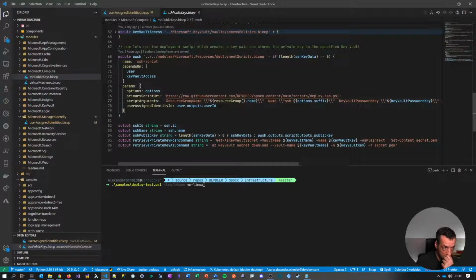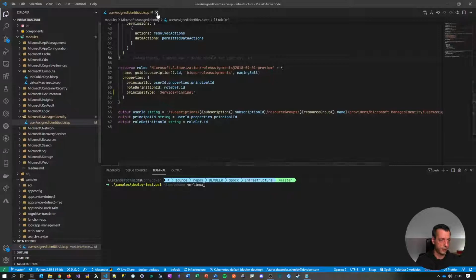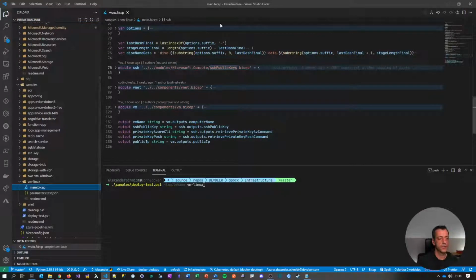Let me show you maybe some more details if you want for my Bicep template. Let's go back here to the sample. This is the Bicep, and I showed you how the SSH is working. Once again, this module creates the managed user, then the PowerShell script, which uses the managed user to be able to be executed and to have access to the Key Vault. And all this does is, at this point, we have a private key and a public key, both stored in Azure securely, and that's it.